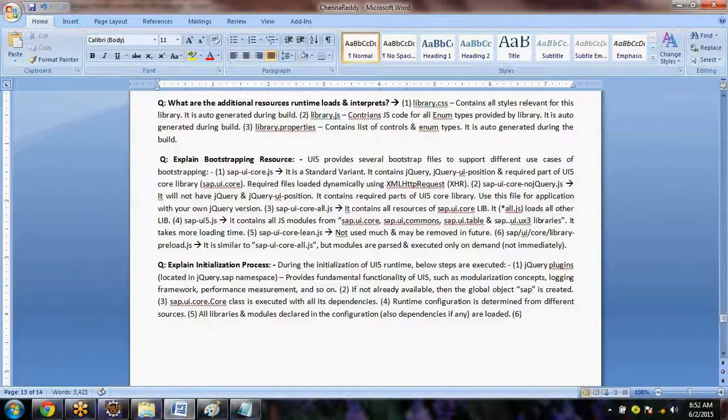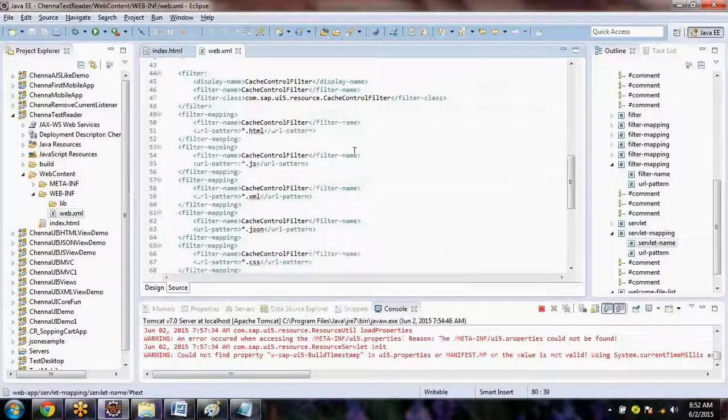Now what is the sixth step? For each loaded library, the style sheet of the configured theme is also loaded and added. Now your styles are added. That's the meaning.